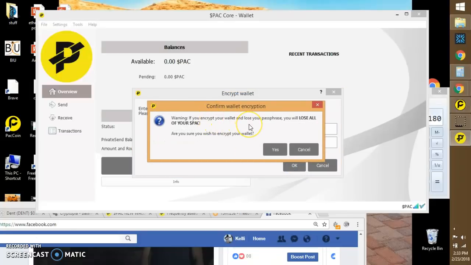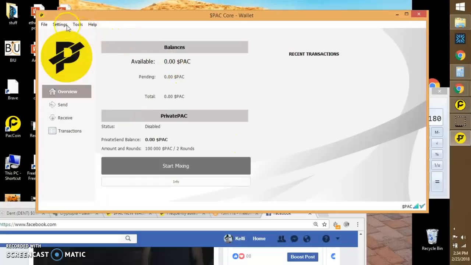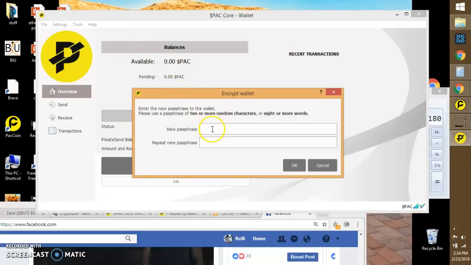If you encrypt your wallet and lose your password, you will lose all of your PAC. Are you sure you want to encrypt your wallet? Yes. However, me being the sure person that I am, I'm going to put cancel for just a second. And the reason why is because I want to make sure I type in everything absolutely correctly. Okay, so this is just for me, there's nothing wrong. It's just me being absolutely sure.